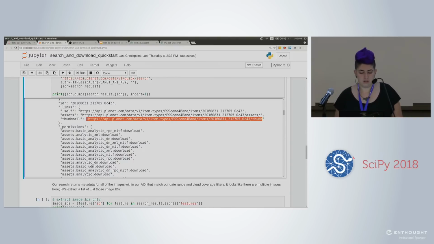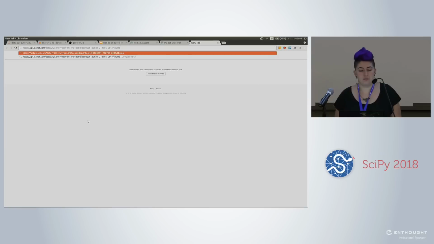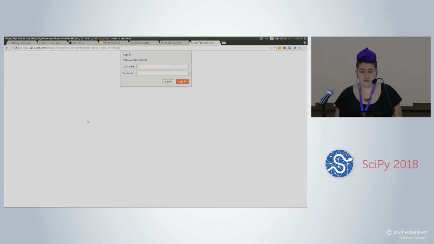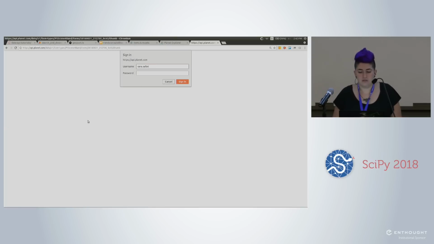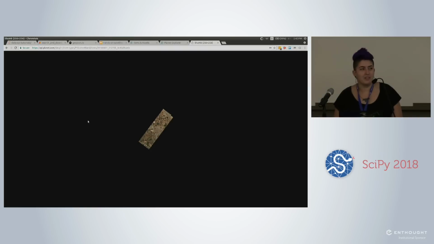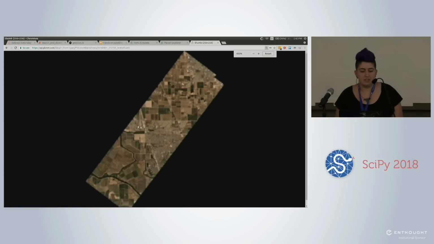You should be able to do this in your browser and log in with your password. Let me see if that works. Oh, crap. Okay. Don't do what I do. That's very bad. There, thumbnail. So you can log in with your username and password if you feel like seeing that thumbnail. You could also make a GET request with your API key.